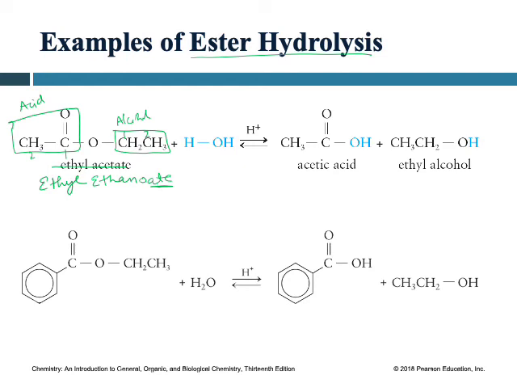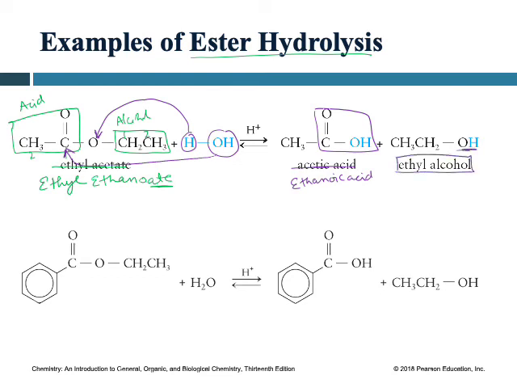So if it reacts with water, what's going to happen? This OH is going to attach to the carbonyl group, and the hydrogen is going to go with the oxygen. So you're going to make an acid. We're going to write the IUPAC name, which is ethanoic acid, because this is an acid, COOH. And you're going to make an alcohol too, so this is ethyl alcohol, or we can write ethanol.